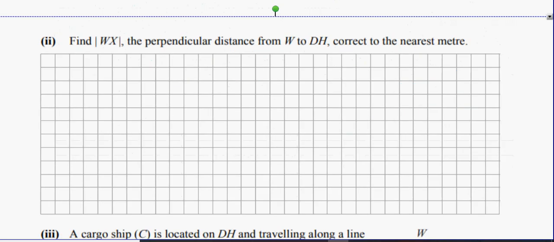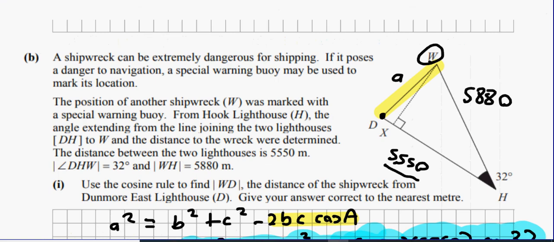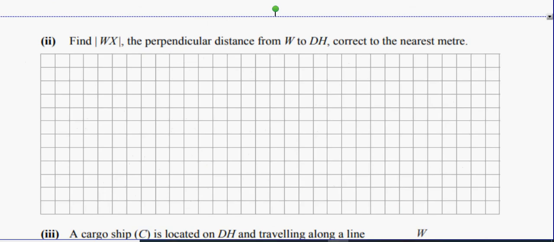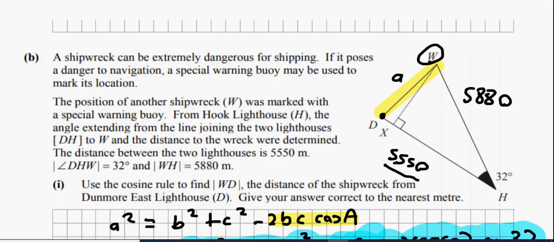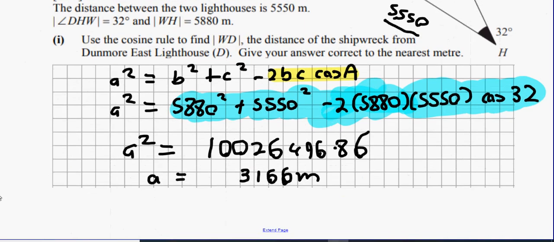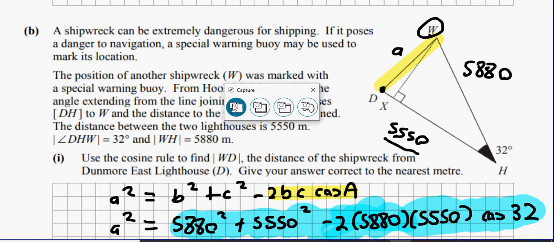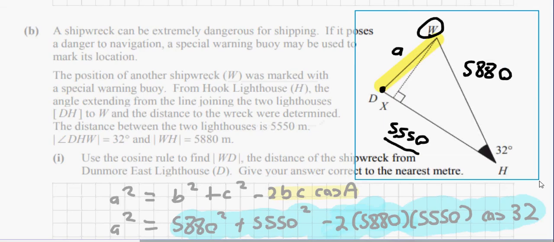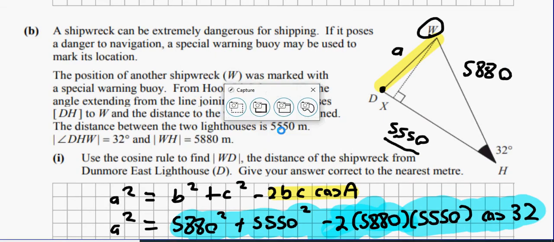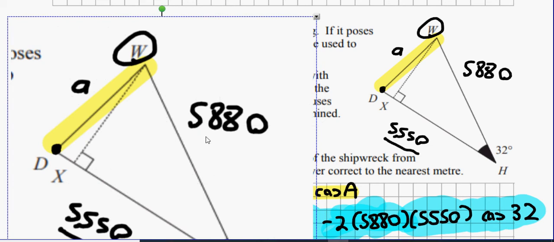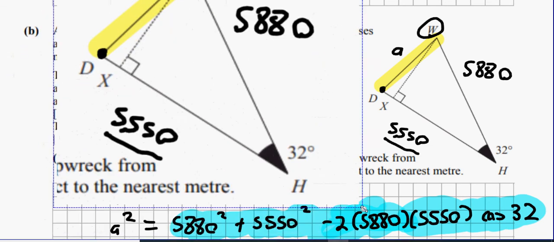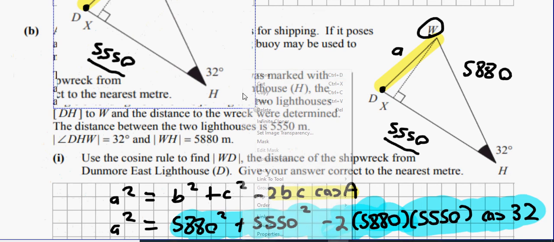What's the next question? Oh yeah, good point. How much of this do I have left? I think I'll get it done. Yeah, I'll get it done. Alright. Thanks, Daniel. Now, can I grab this diagram here? And what we're going to do is bring it across to the next question.